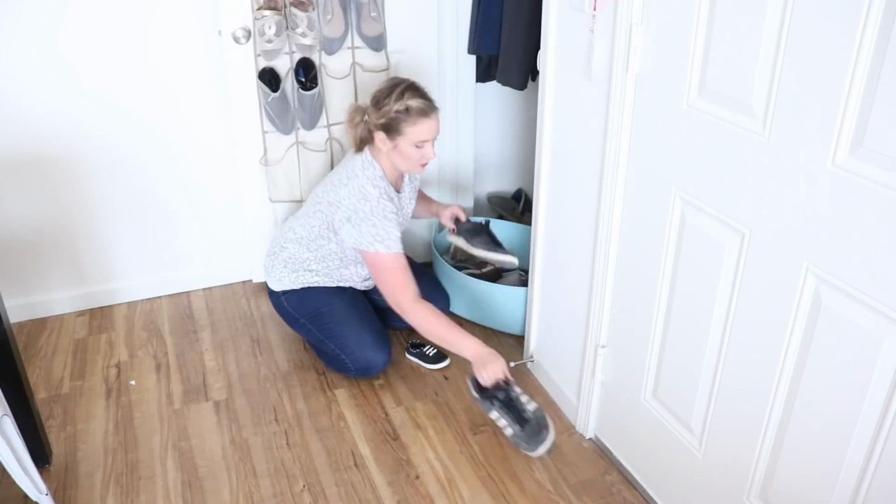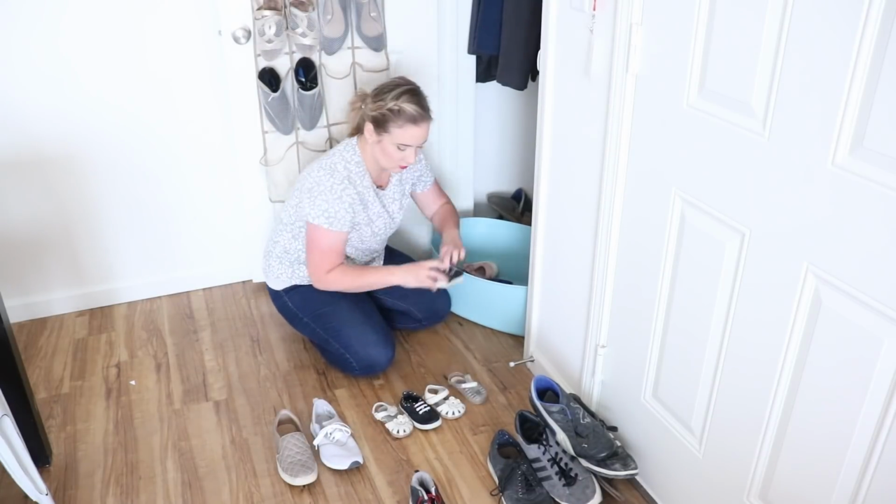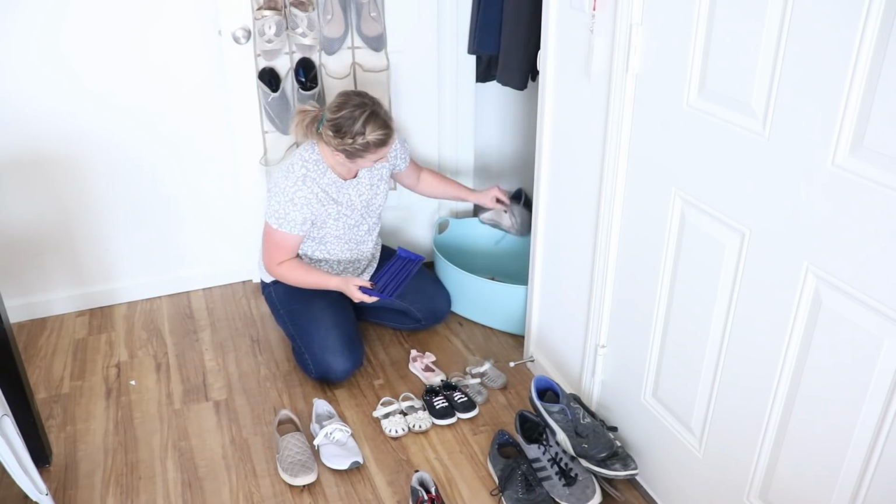My next tip is to just make decluttering as fun as possible. Turn it into a game. See if you can get maybe 21 items out of the space. Set the timer, race the clock, only declutter maybe certain colored items. I'm only gonna get rid of blue things or green things out of this space. Try to take it as a challenge and see if you can race yourself, race the clock. This is a really, really nice way to make this a little bit more fun because getting started is the hardest part.